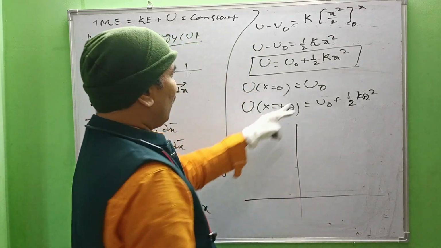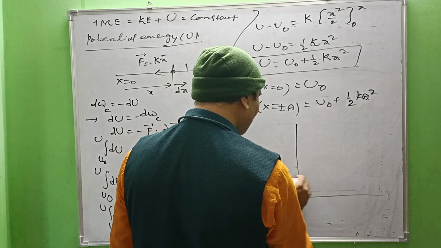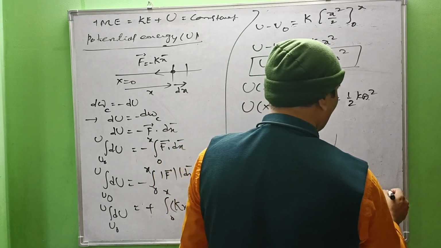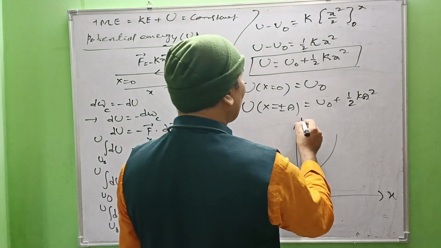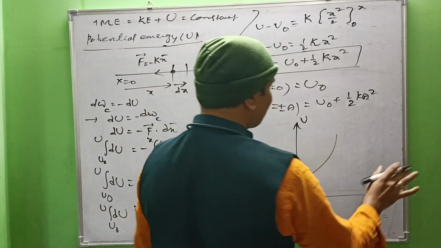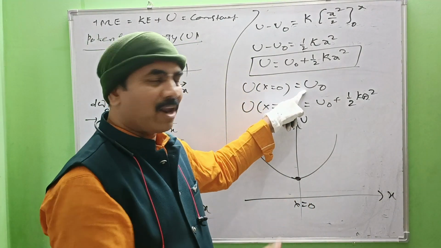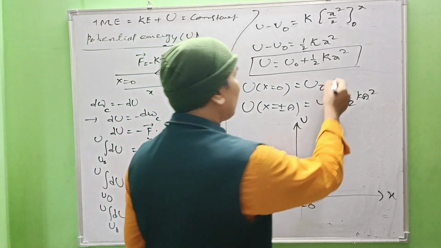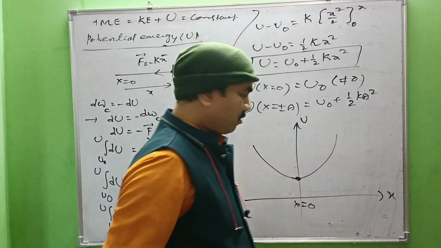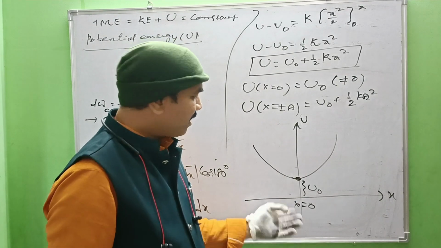See, at the mean position it possesses some potential energy somewhere here. So, total energy versus position, otherwise potential energy versus x. At x equal to 0, it possesses some minimum potential energy. It is not equal to 0 here. For this relation, u0 is not equal to 0. So this corresponds to u0, the minimum potential energy at its mean position.